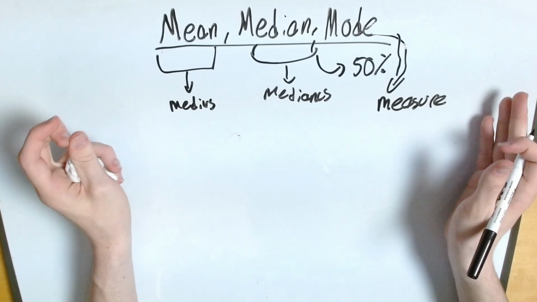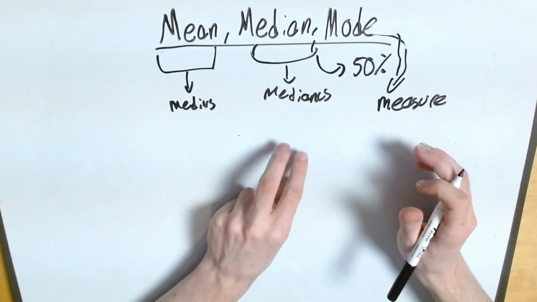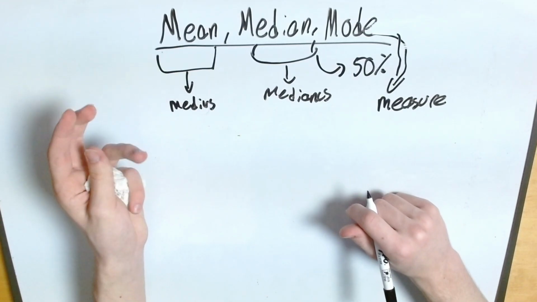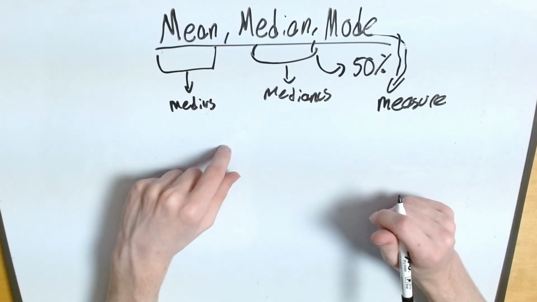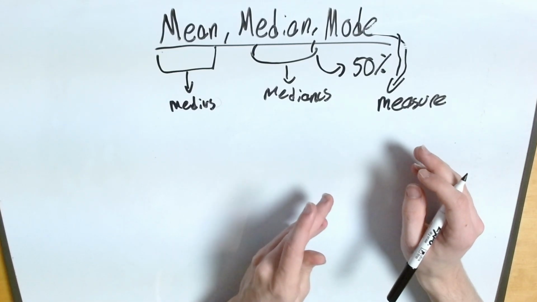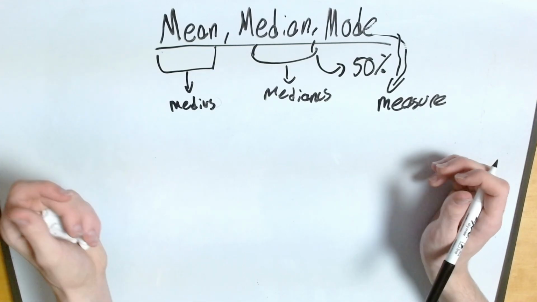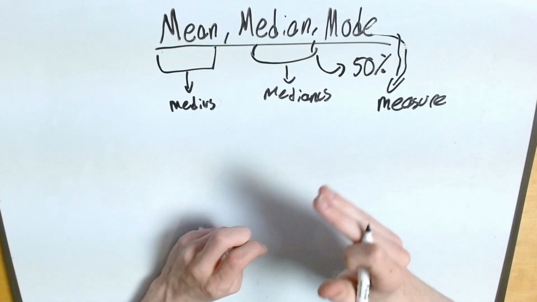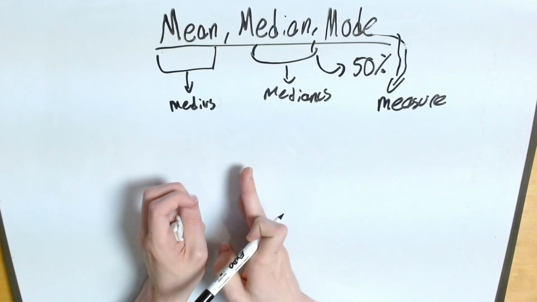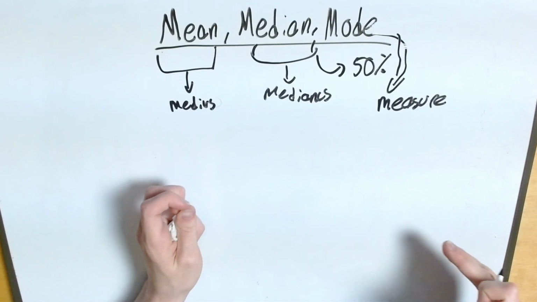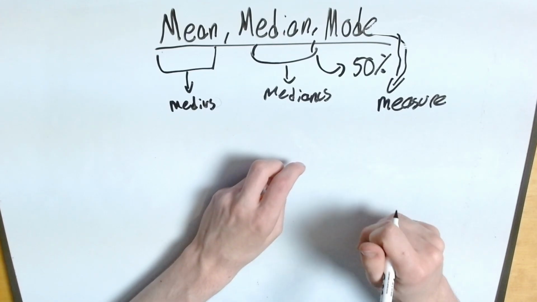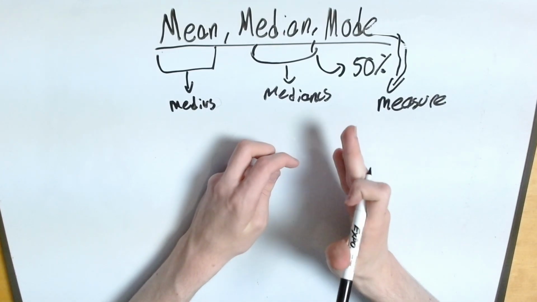So those are the 3 core statistical measures: mean, median, and mode. Mean, it's the meanest one. It's hard. You have to do a lot of work, but it'll get you the typical, the average value, and you do that by adding up all the values in your data set and dividing it by the number of values that you have. The median, the one right in the middle, that 50% mark. For that, you're going to line up your values in increasing order, and you're just going to cross off the lowest and the highest, and the lowest and the highest, to be left with one single value. And that is your median. That's the value that's right in the middle of your data set.